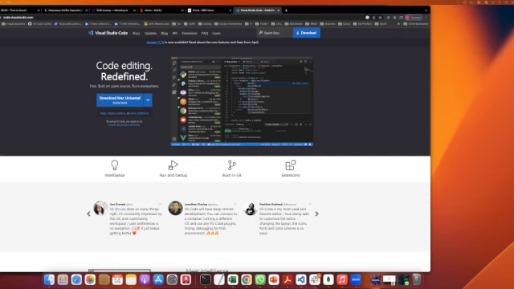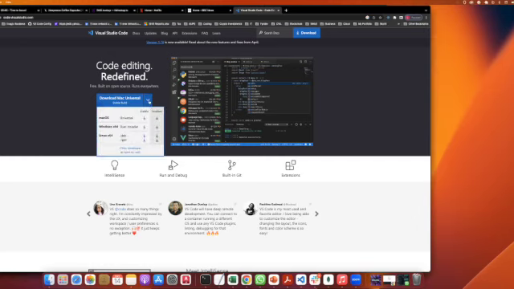So download VS Code on your computer. If you're on Mac, you're going to see something like what I'm seeing here. You will click on Download Mac Universal. When you download it, you will see a file, and you double click on that file. I don't want to do it again because I already have VS Code on mine, but just for the sake of trying it out, I am going.